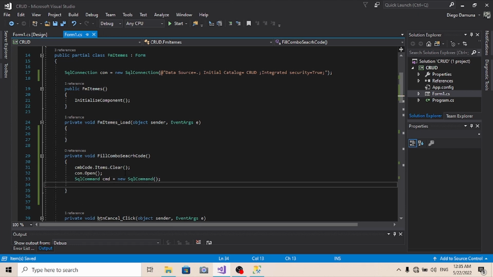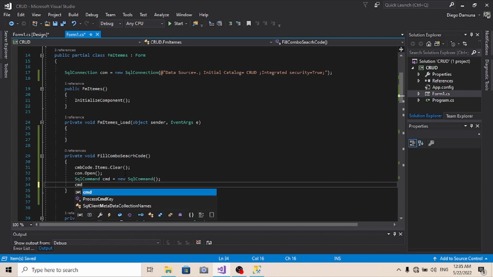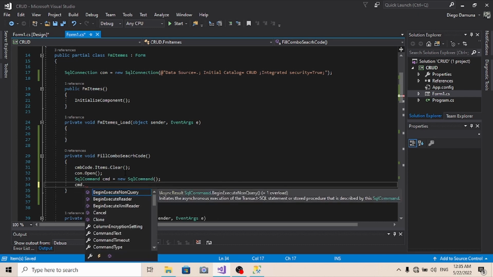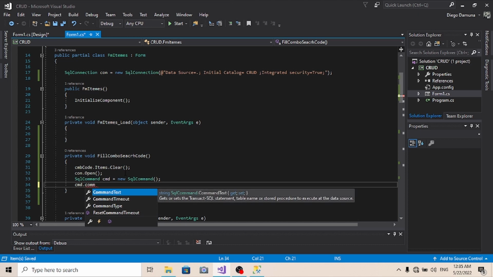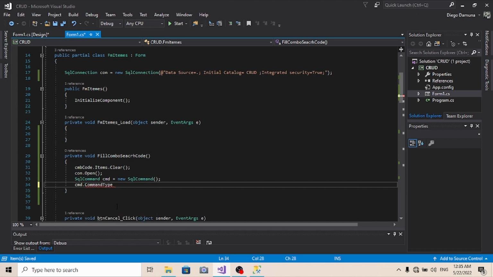Then I come down. I have to make use of a create command. To do that, I must make use of the command which I just created. Actually, no, this should be the next step.